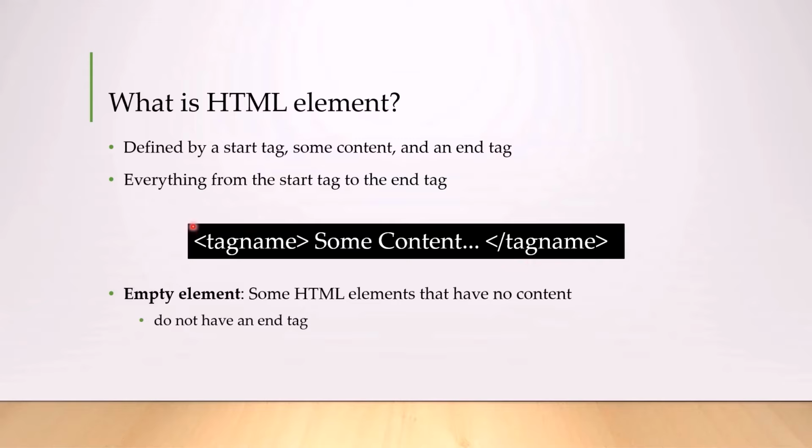Everything that starts from the start tag to the end tag is called an HTML element. But some HTML elements don't have any content, so they do not need an end tag. We call these elements empty elements. So in some cases, we don't need an end tag. In those cases, we call that HTML element an empty element.